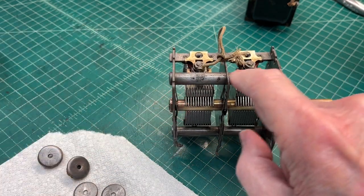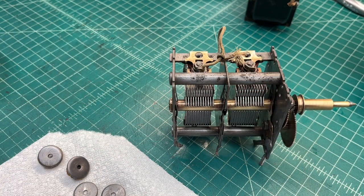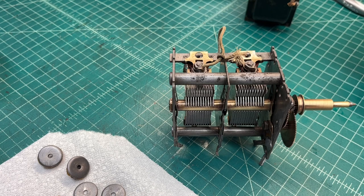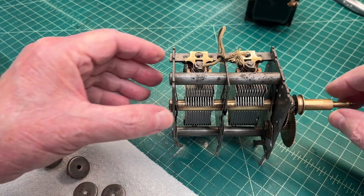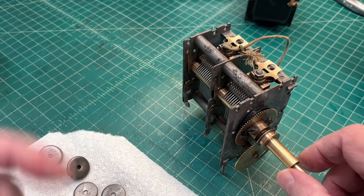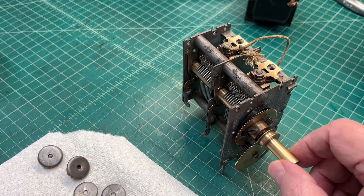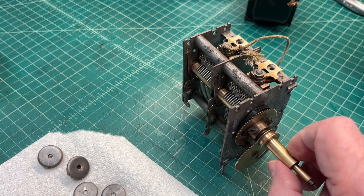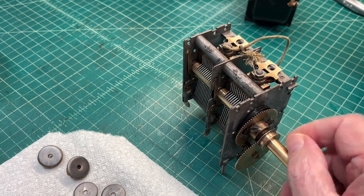There's some padding up here on this top bar, but I'm not going to do anything with it — again, just a few coats of the crud cutter to act as a rust inhibitor and I'll let that be. I still need to lubricate the drive as well. I haven't done that after taking it out, but it rotates freely and you can see the spring in there as well.